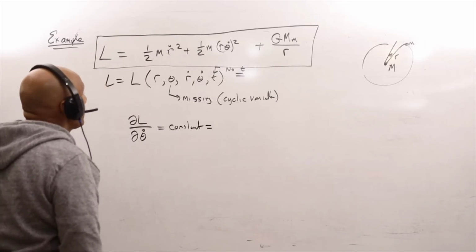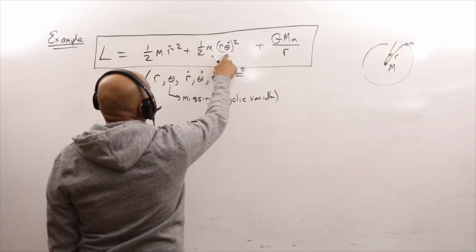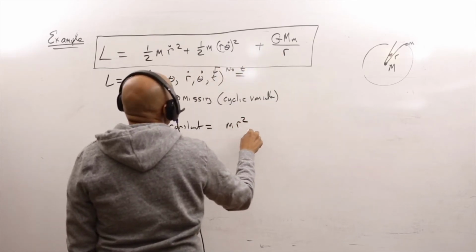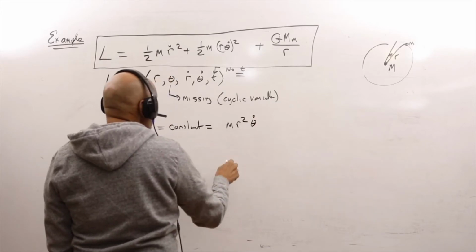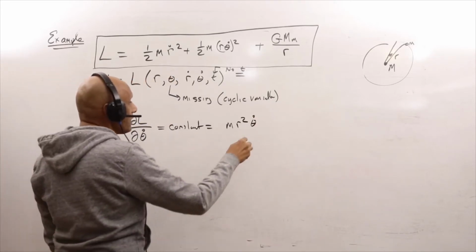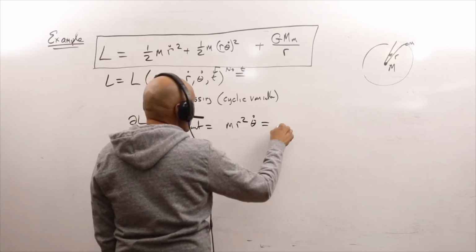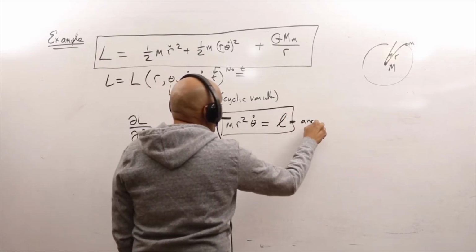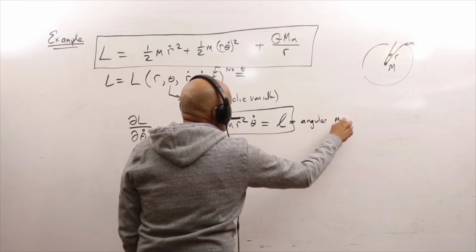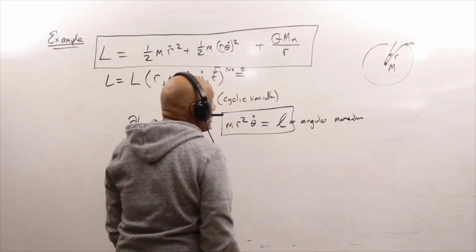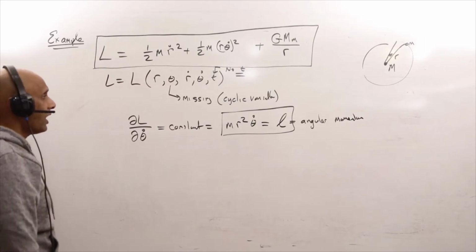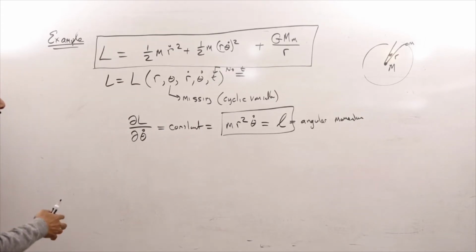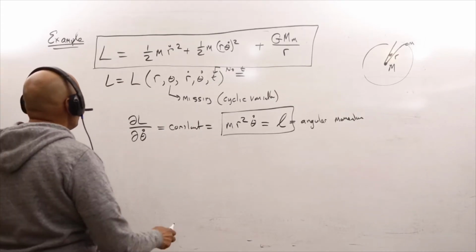Let's calculate that. We have 1/2 m r squared theta dot squared. So this is 0, that's 0, and you're left with m r squared theta dot. If you look at it, this is actually the angular momentum. So in this system, angular momentum is conserved. That's a conservation principle. It's a constant and it doesn't change. Whenever the system starts off at an initial point and goes around, whatever the angular momentum is, it's conserved. But t is missing.